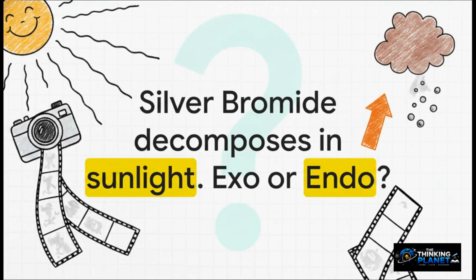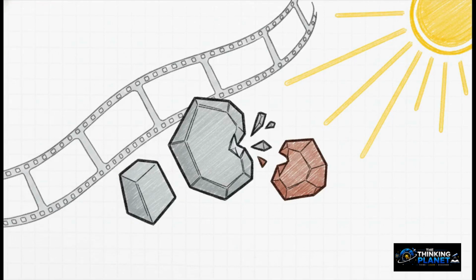Let's do one final classic exam scenario. Seriously, this one shows up all the time. Silver bromide decomposes into silver and bromine gas when it is exposed to sunlight. Fun fact, this is actually the exact chemical reaction that made old-school photographic film work. So is this exothermic or endothermic? Really think about the role of the sunlight here. It is endothermic. The total giveaway phrase there is exposed to sunlight. The light is the energy. The silver bromide is physically absorbing light energy from its surroundings to force a decomposition reaction. Because it's actively pulling energy in, it fits the absolute perfect definition of an endothermic, or internal heat process.